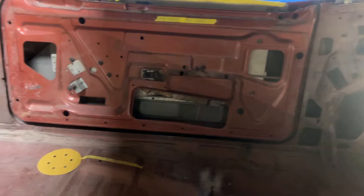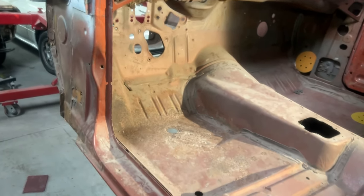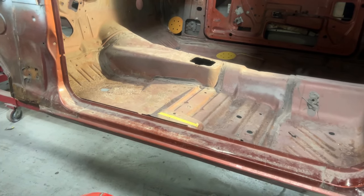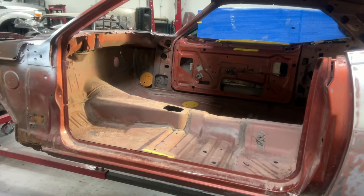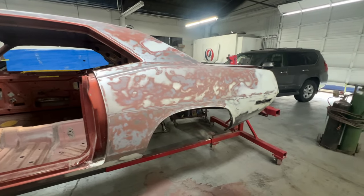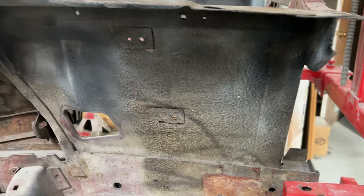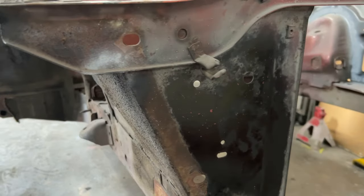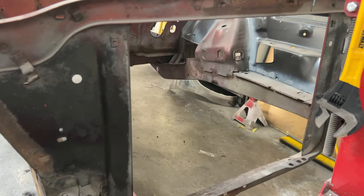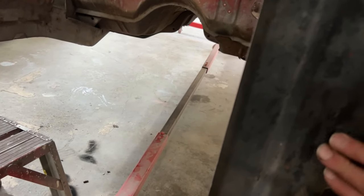All this interior factory paint will be preserved. I've instructed the body shop to not paint any of this over again. I want to leave it all as original paint. Here's another example of the existing undercoating that will be preserved. It'll be cleaned up and then repainted to look like new again. Here's another example of an original die lot stamp on the front of the core support.